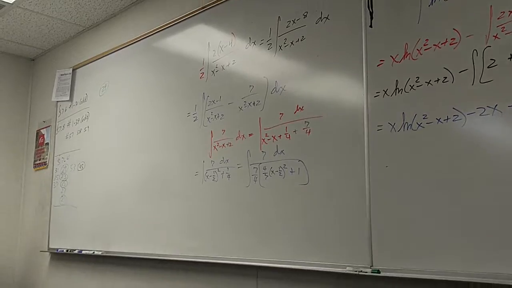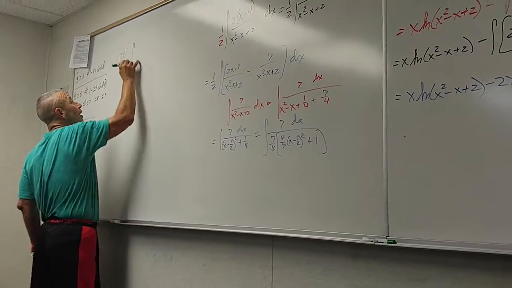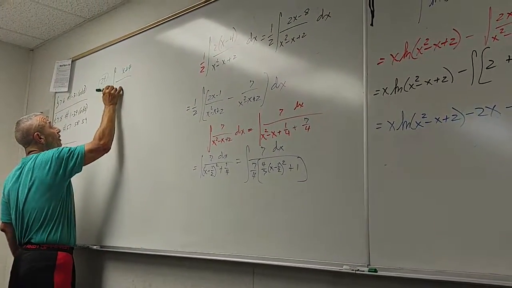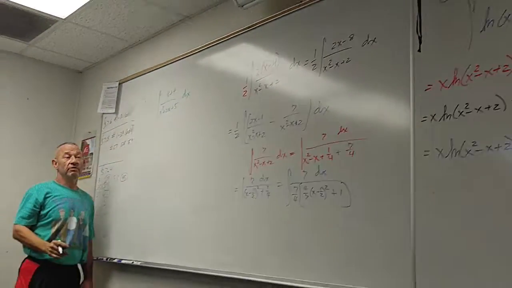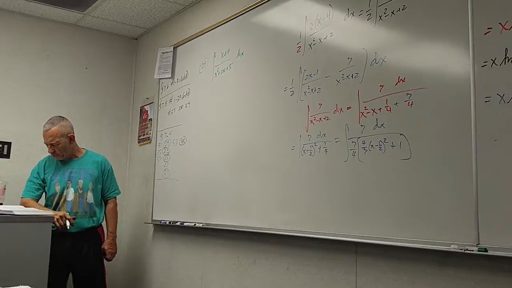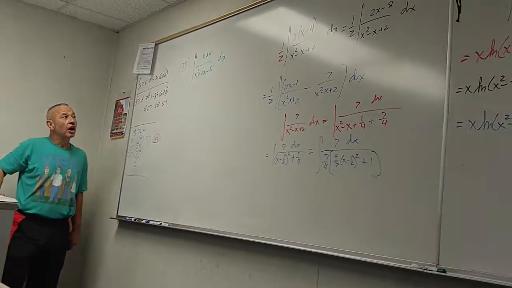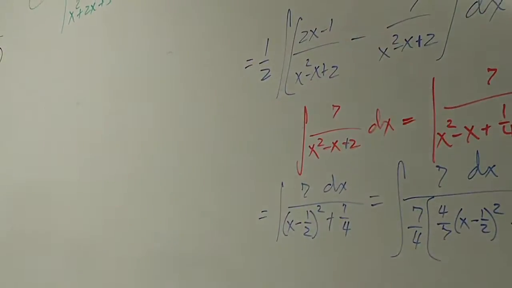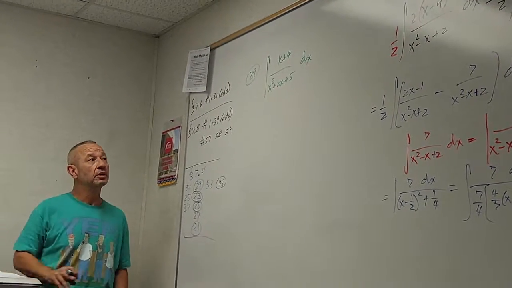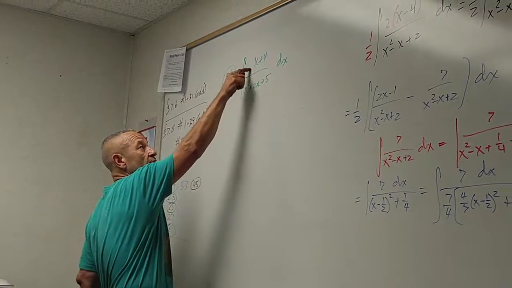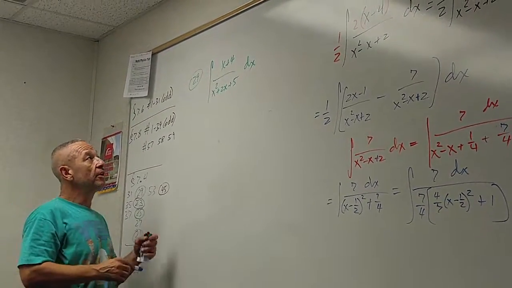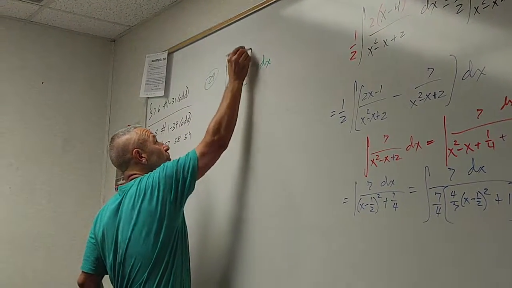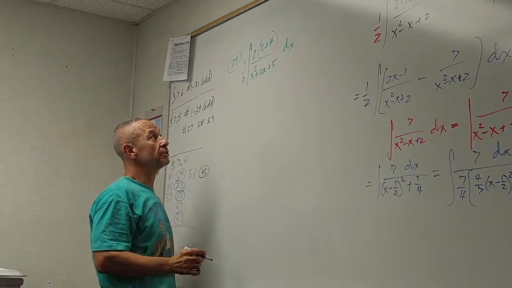29 is the integral of x plus 4 over x squared plus 2x plus 5 dx. So this one is exactly what I was talking about. Notice the denominator does not factor. I wish the numerator were a 2x plus 2. If the numerator were 2x plus 2, it would be the derivative of the denominator. We would be done. So I'm gonna make it a 2x by multiplying and dividing by 2.